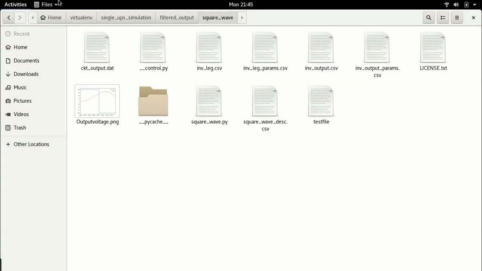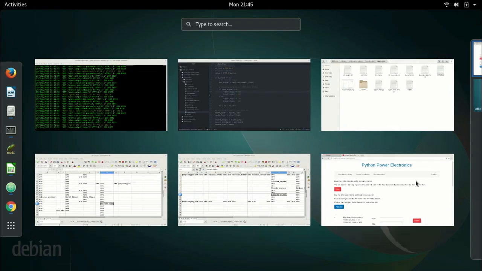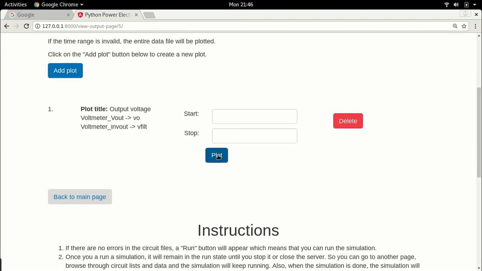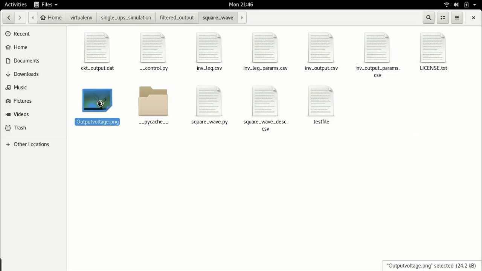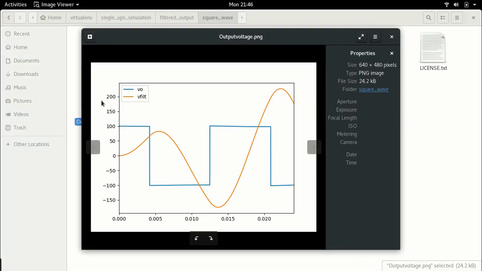Now, the simplest thing to do, I'll just come back here and plot it again. Usually it's best just to let the simulation run for a while and plot later. In this case, I don't really want to progress that much with the simulation, because like I said, this simulation is not what I want to show you. I want to show you the pulse width modulation. This is just to show you the implication of using a square wave modulation and the major challenge in filtering out a square wave.